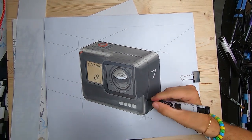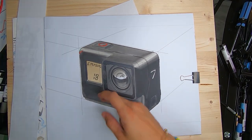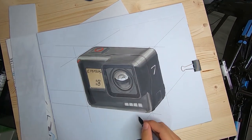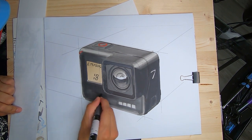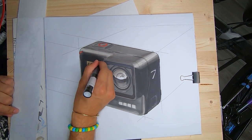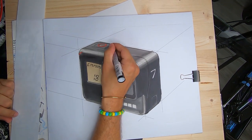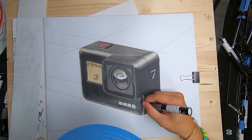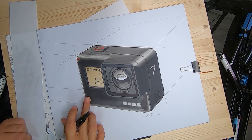And this is where the speaker is, which is just a hole. So it's just gonna be black, nice and simple. Clean up my tones over here. Back with the five. Go darker here. Three, kill some of those edges, and then I'm using the three on this five side just to get a little lighter on, darker on this side, lighter on this side.